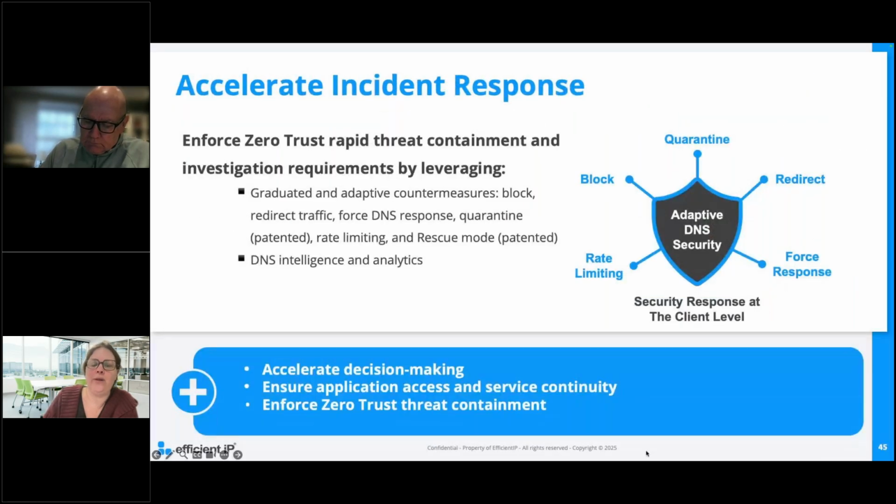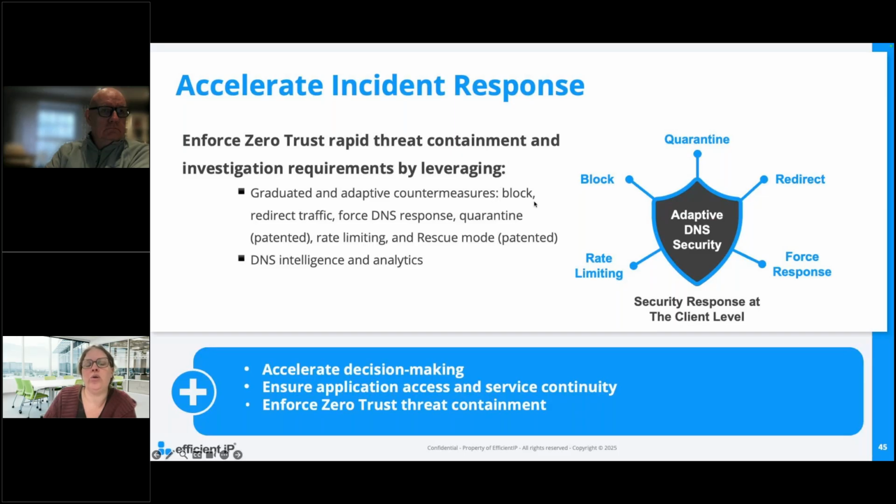And to complement the detection, detection is important, but it's also important to react once you detect a threat. And for that, we have adaptive countermeasures, which are basically automation for the response, for the incident response. You can define your own actions based on what's happening and based on your own policy in the organization.